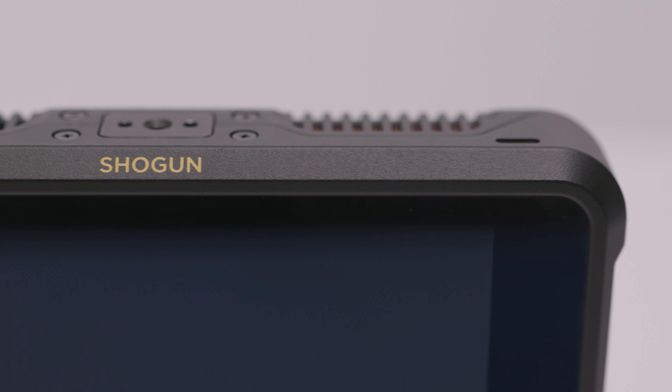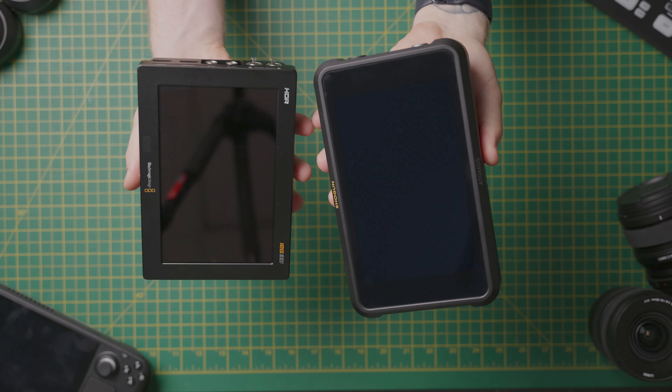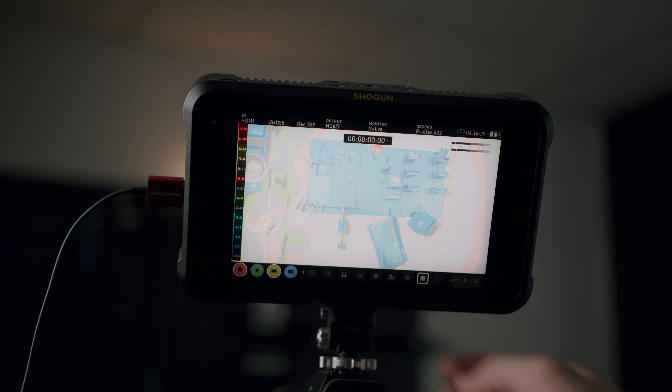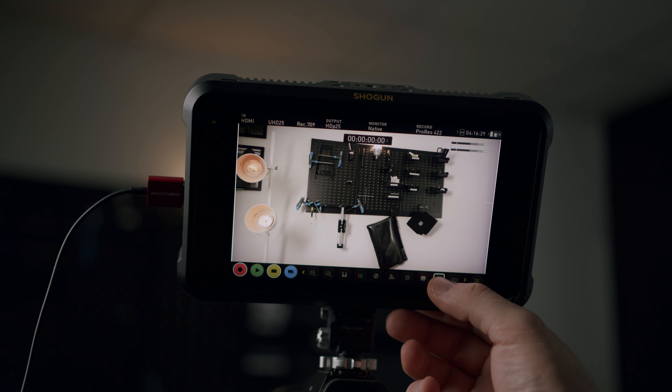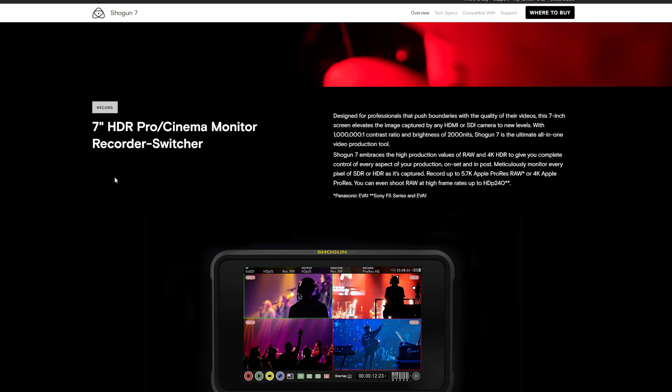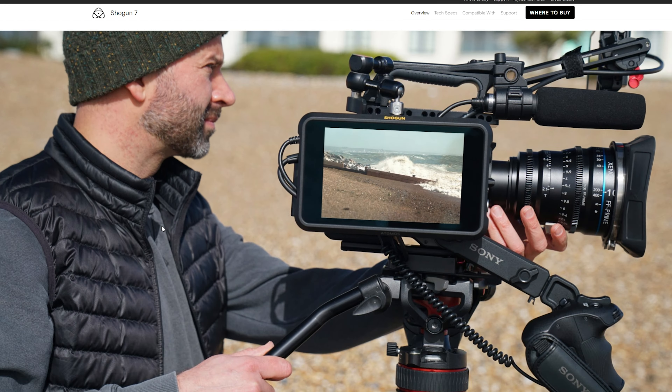I'm going to break this down into three sections. The first section is monitor versus monitor — comparing waveforms, video assist, size, weight, price side by side. Just know that both Blackmagic and Atomos do 5-inch versions also. The reason I'm not recording ProRes RAW on the Shogun 7-inch is because it's a little outdated and not compatible with ProRes RAW out of the S5 Mark II, only the S5 Mark I.